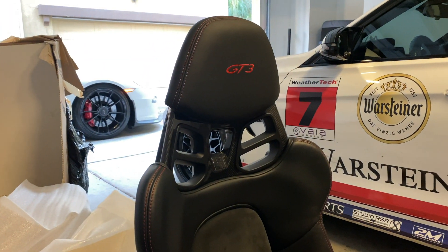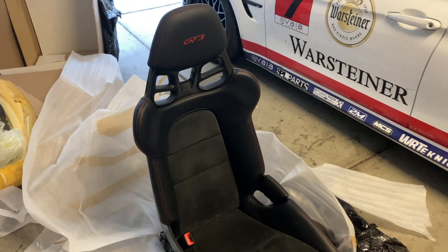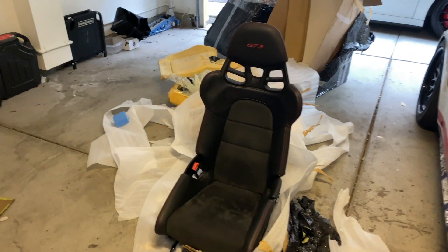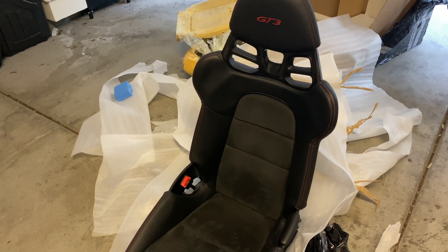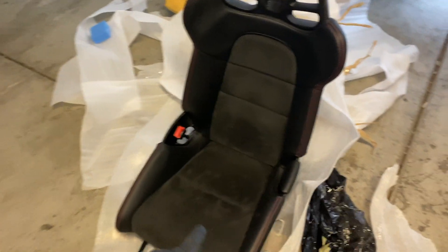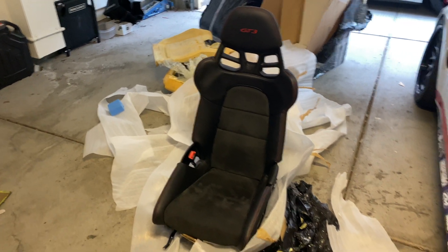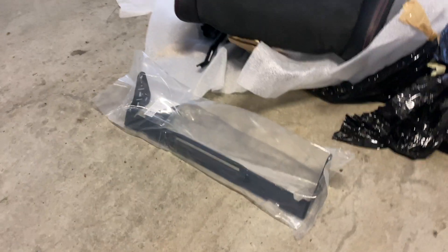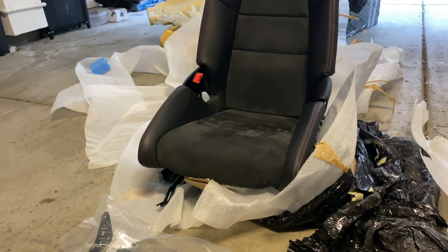These are badass. I really think Porsche has mastered the bucket seat — this is the best bucket seat you can find in a car from factory, and one of the best ones in general. There aren't many bucket seats that are fully functional like this and also this gorgeous. It's totally compatible with a six-point harness system. The little center section comes out so you can fit the submarine belt through there, and right down here is the BBI submarine mount for the seat — it mounts right to the rail so you can run your six-point no problem.